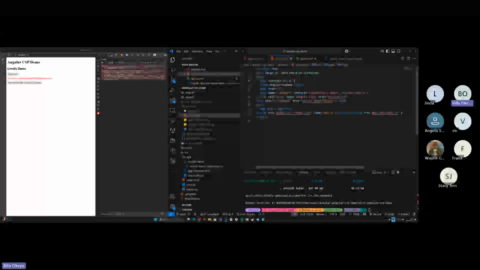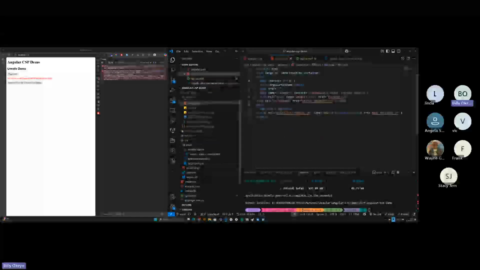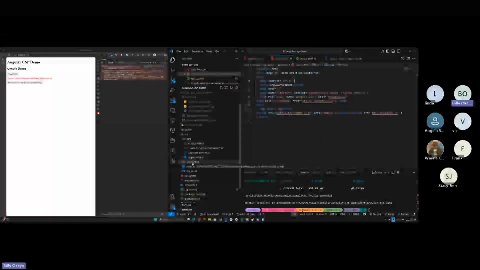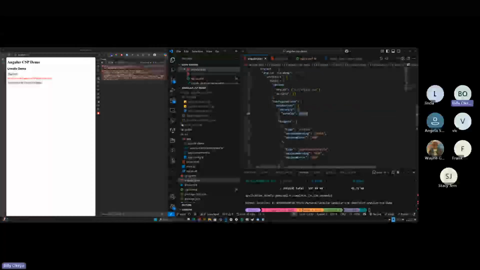So that's what autoCSP came to solve. So really now you don't have to have the meta tags within your index.html. If you just set autoCSP to true, it will generate that as it builds the app.